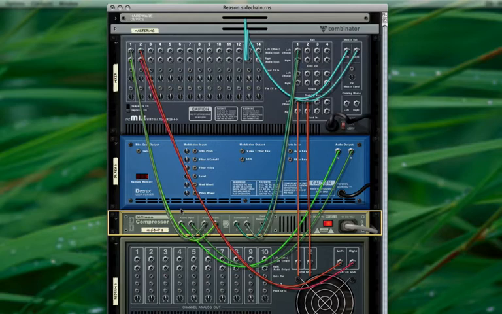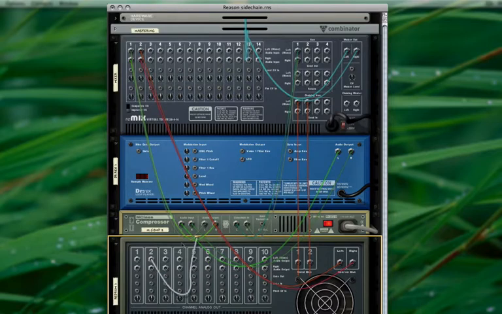You can use a Spider splitter, if you like, to split the signal from the output of the drum machine to go to the mixer and to the sidechain input. You can use a second kick drum from this second module here to go to the sidechain input. You can really feed this with anything you like. It doesn't have to be a kick drum.